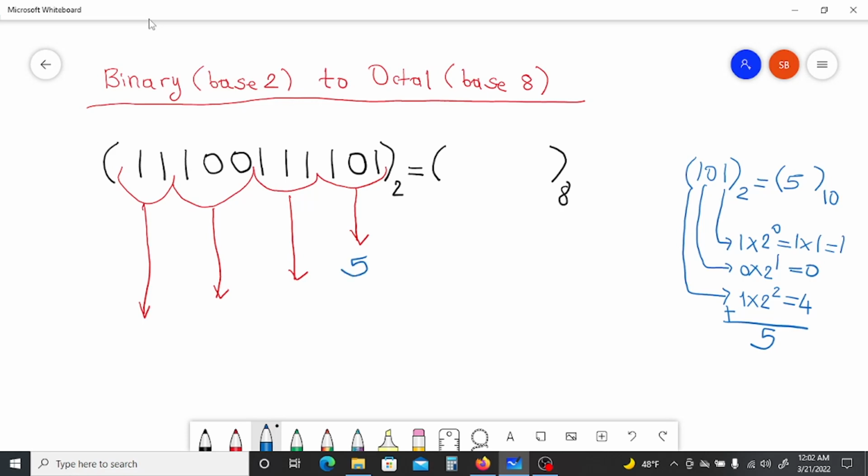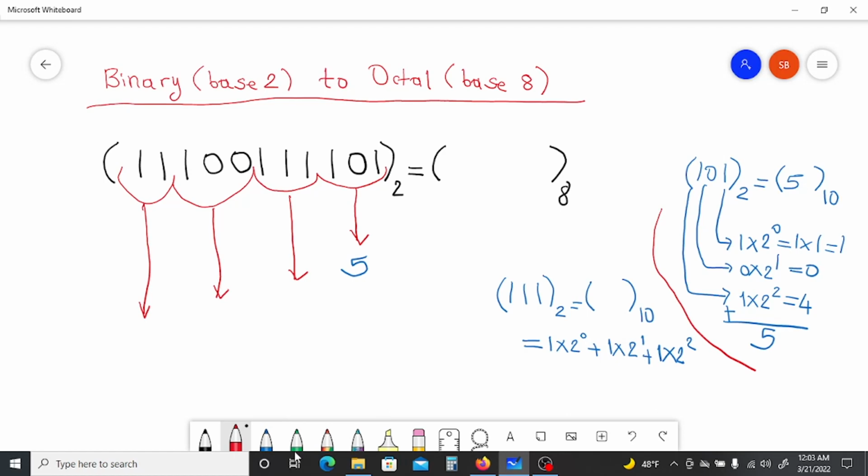If you do 111, what happens, friends? How much is 111 in base 10? 1 times 2 to the 0 plus 1 times 2 to the 1 plus 1 times 2 to the 2. Let me separate the previous calculation from this second calculation.